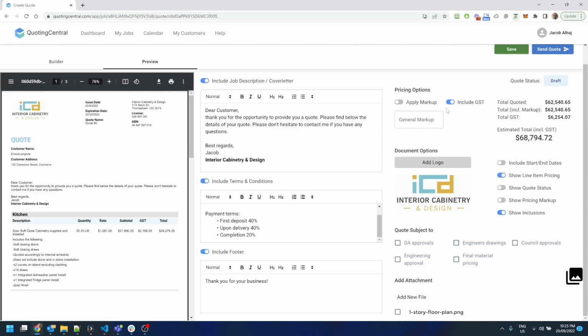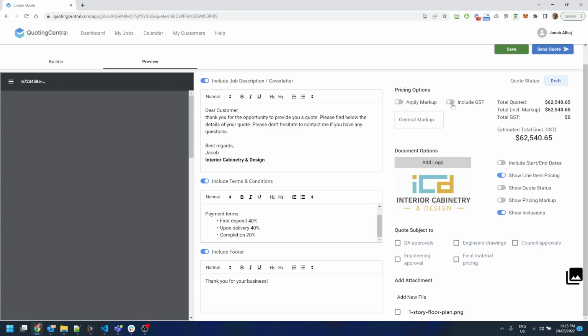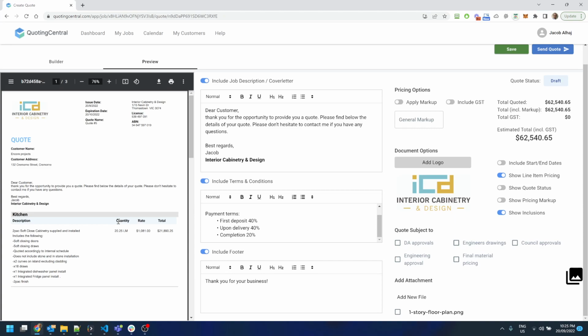The same for applying markups or including or excluding GST. So if we don't want to include GST in this quote, we can just switch it off and the GST values are removed and our totals are recalculated. We'll go ahead and include GST in this case.